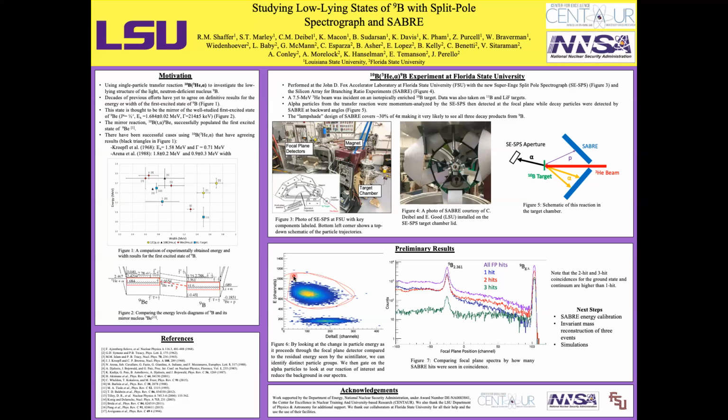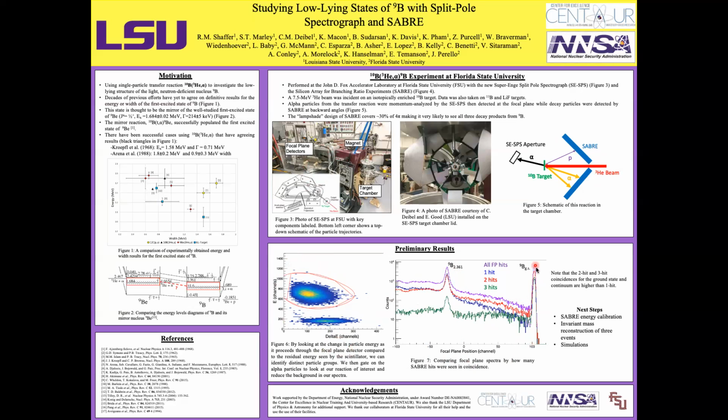A very important step in trying to find this is particle identification. So we can utilize the change in energy through the focal plane and the residual energy after it exits the focal plane to get distinct particle groups based on the mass and charge of the ejectiles. And we can gate only on the alphas and cut out all the other reactions that are happening that we don't necessarily care about at the moment. So that's what I'm doing here in this step. And by applying this gate, it greatly decreases our background and gives us some distinct peaks.